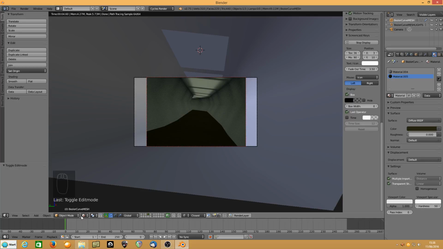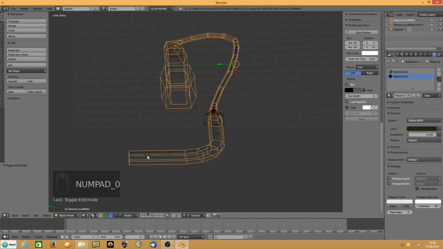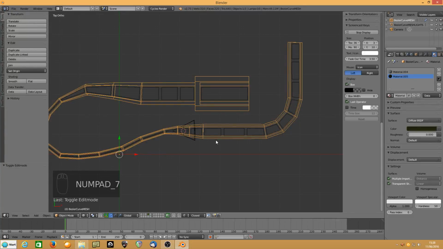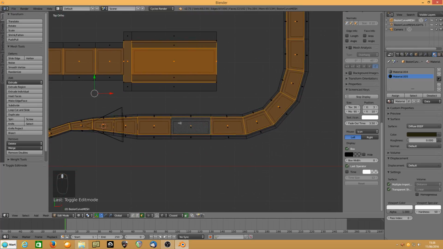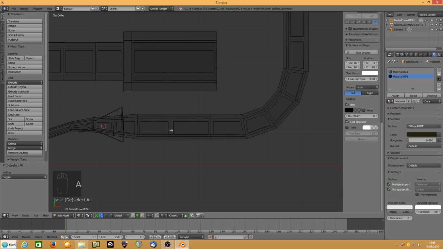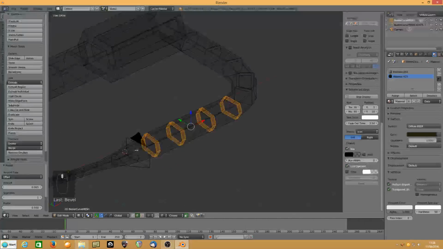So that's getting there. So I'll tell you what, let's just have another quick play. Go into edit mode. Go into edge mode, deselect everything. I'm going to select these. I'm going to do a Control B, like that.